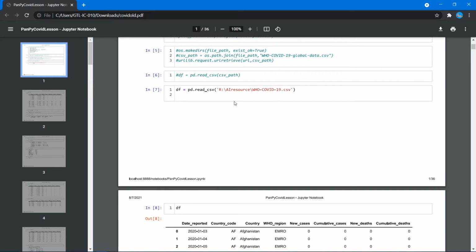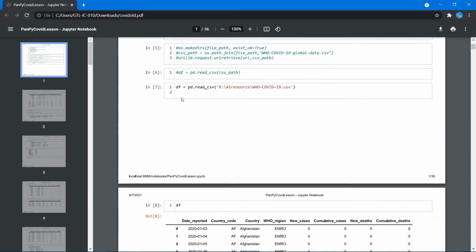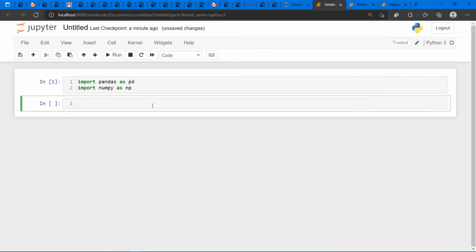We'll have to create a variable: df equals pd.read_csv, and then you input the path to your file. So I'm going to create a variable called df, for data frame, to store our data. So df equals pd, that's pandas, dot read_csv.